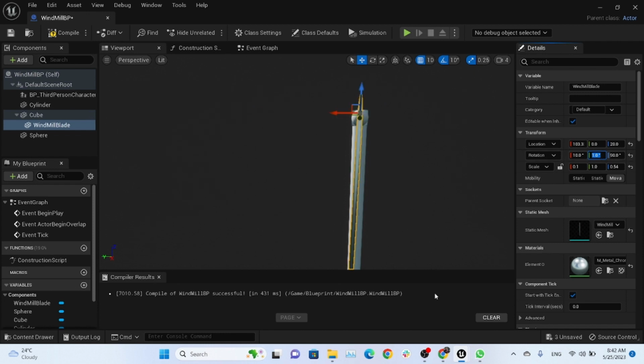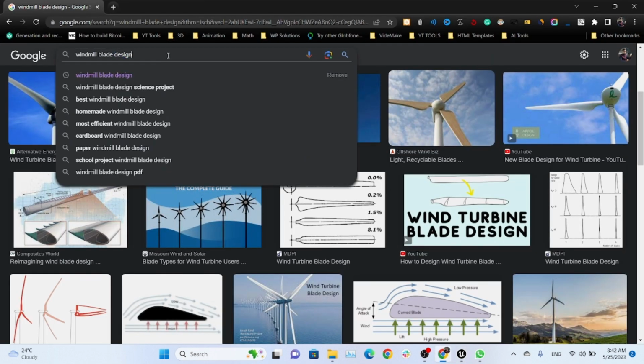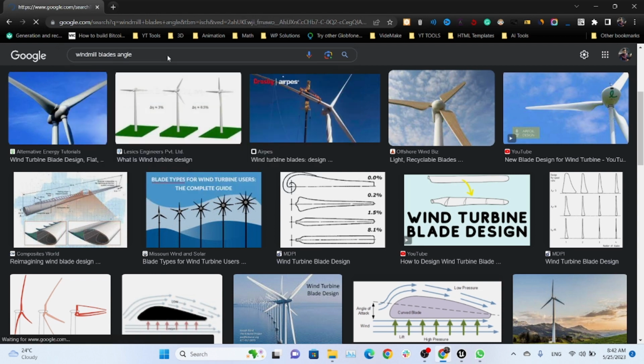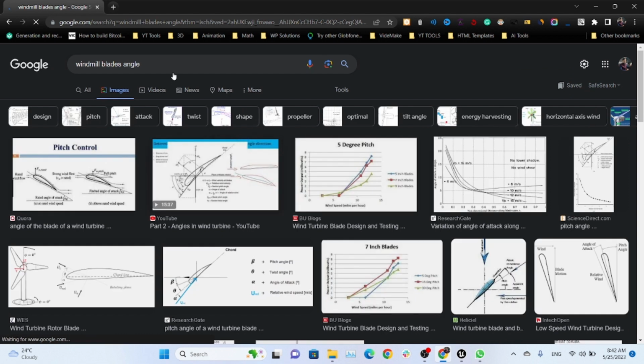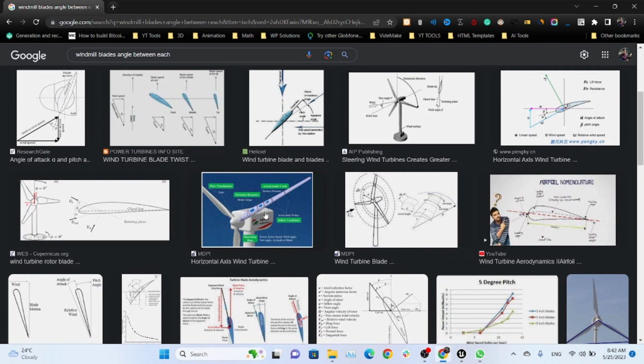No, let's see what is the angle between the blades of that. What could be the angle of these? What is that angle actually?